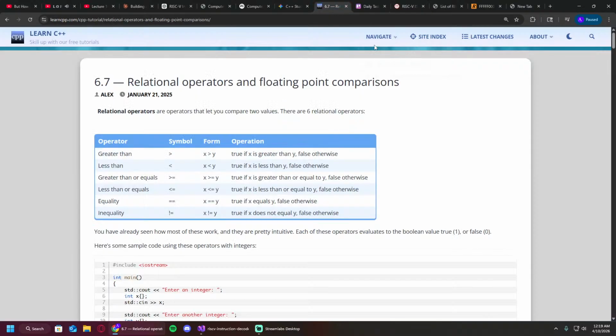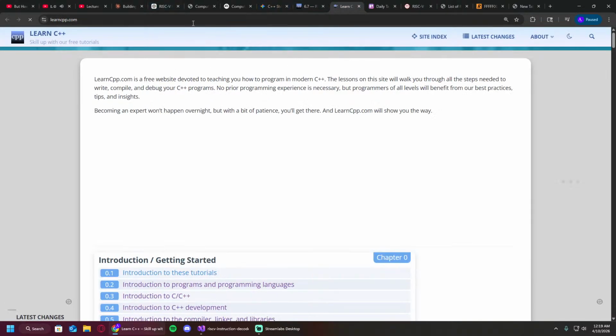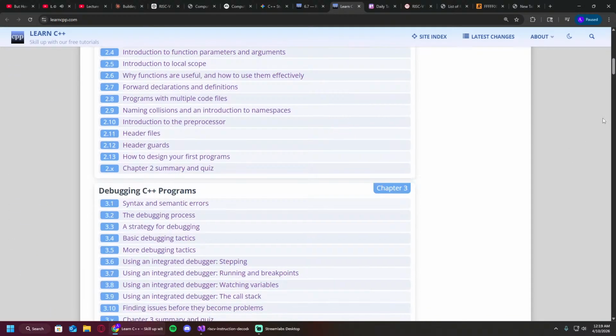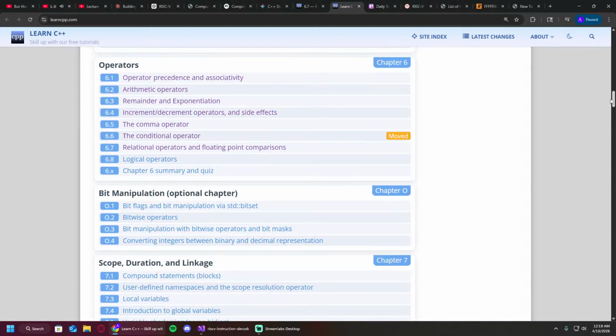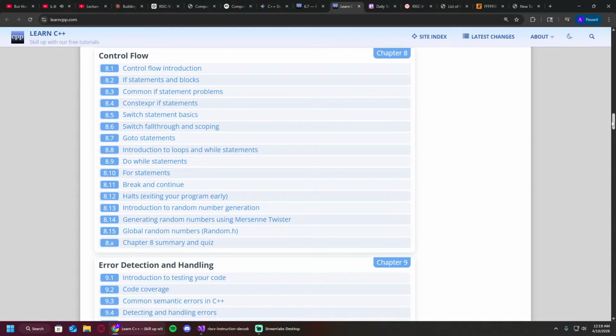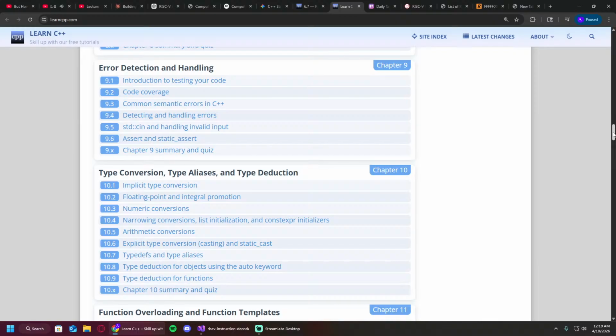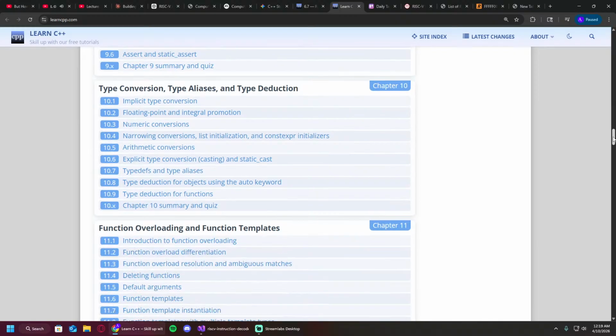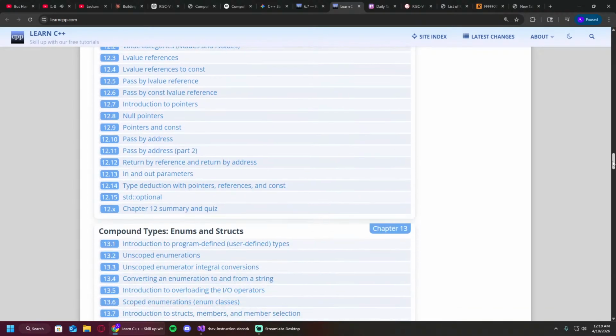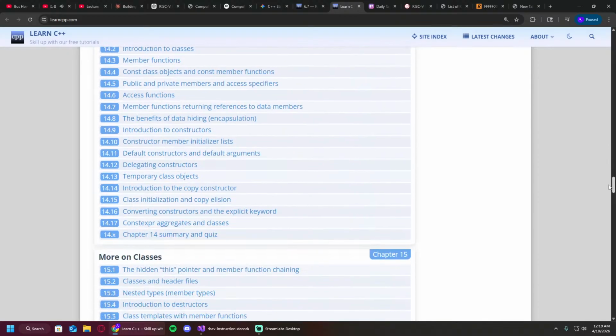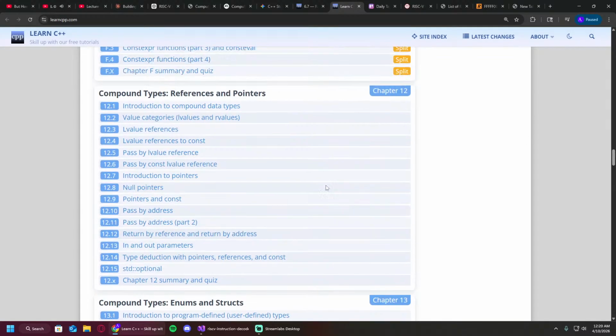And yeah, I just started learning C++ a month ago using this website, Learn CPP, and some YouTube videos. I'd say the best way is to go through this slowly. You don't have to rush, but use YouTube videos to get the main concepts, like vectors, structs and object-oriented programming, because those come pretty late in here. Pointers and stuff come in chapter 12.